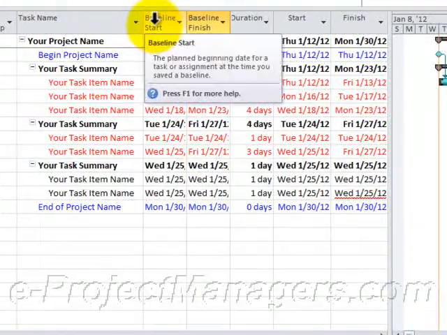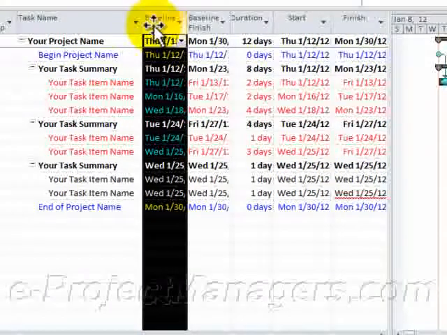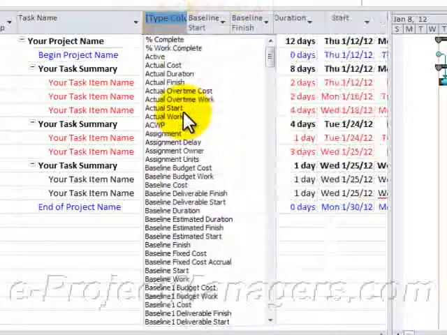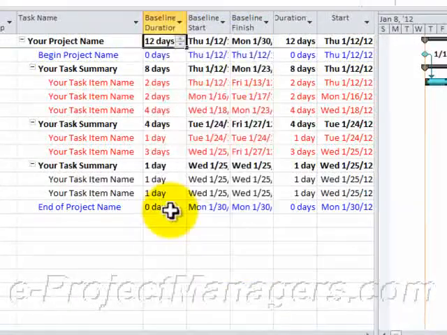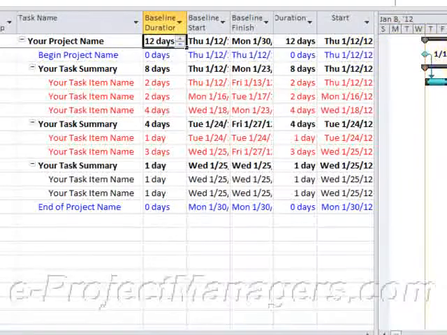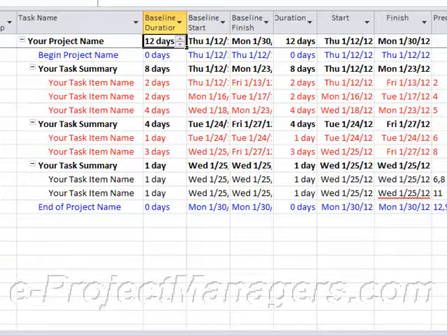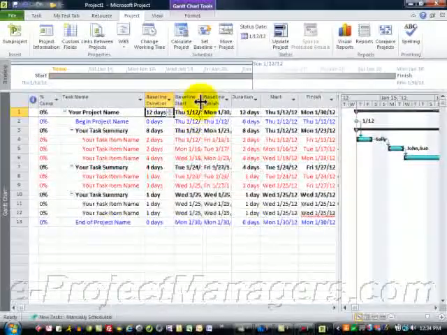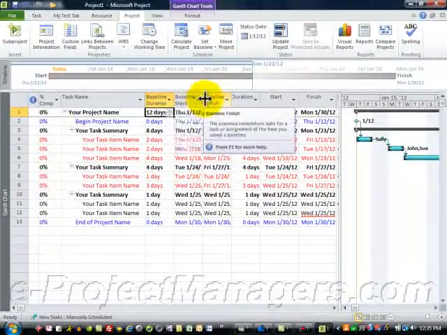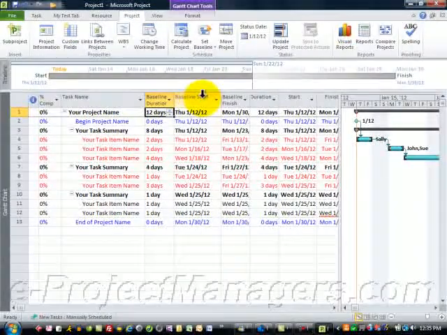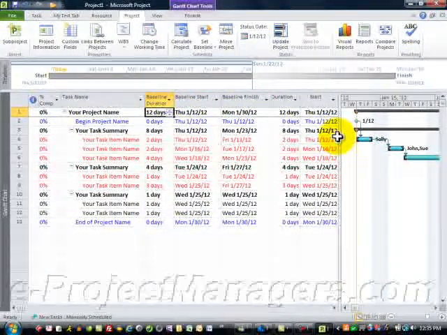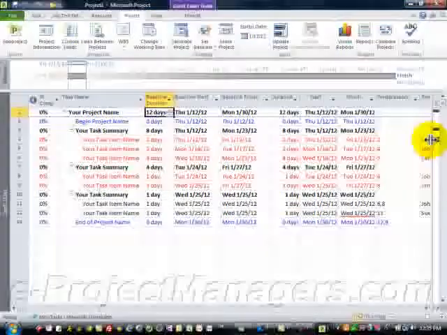And let's say I want to also track the baseline duration. So if I right-click on Baseline Start, then I can insert a column in front of Baseline Start, and I'm going to select Baseline Duration. So all the baselines contain data that's a snapshot of the period in time that we baseline the project schedule. So in Project, by the way, when you put your mouse between two columns and you double click, it automatically resizes the column. So let's just resize this data so we can see everything. Now let me close this a little bit.